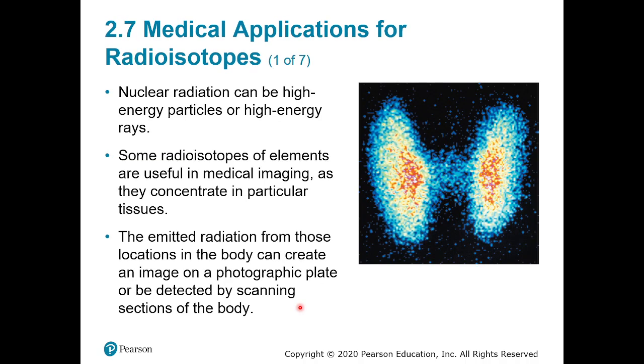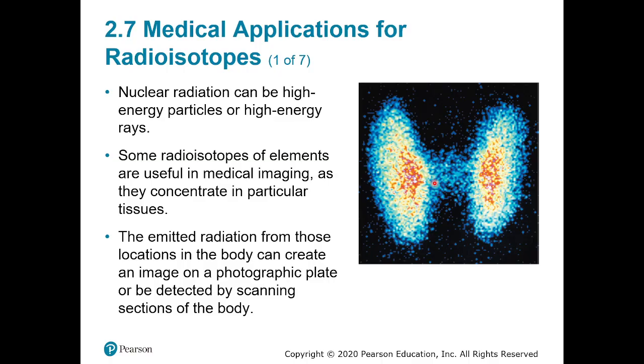Okay. Let's go ahead and finish this off. We have the nuclear radiation, which can be high energy particles or high energy rays. Some of the radioisotopes of elements are going to be useful in medical imaging. This is actually what we're seeing right here, because what they'll do is they'll concentrate in particular body tissues.